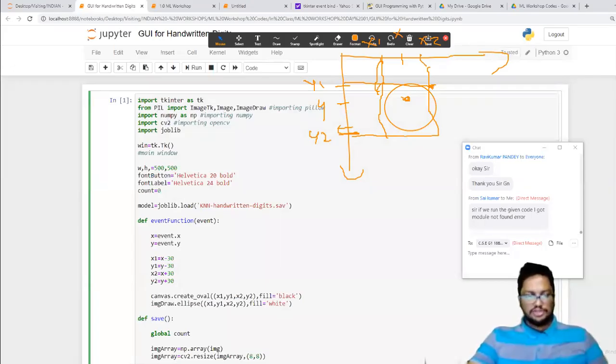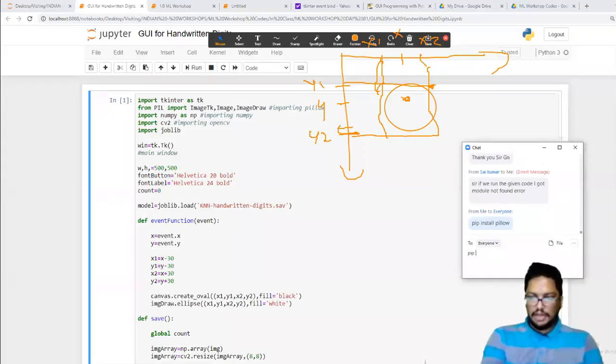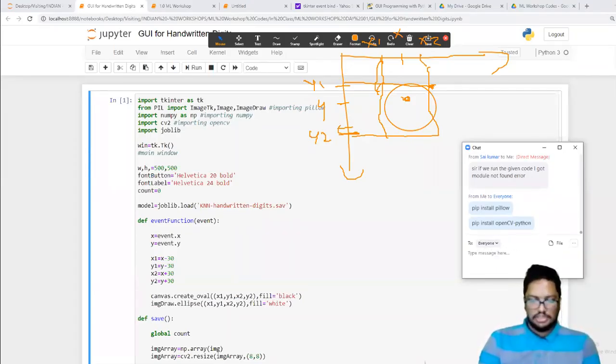That's why you are getting errors. So install them using pip install below, and pip install opencv-python. That will solve it. The OpenCV package is simply opencv-python.